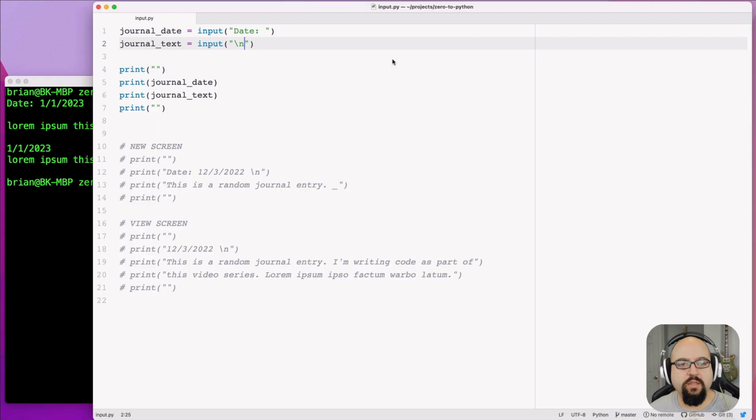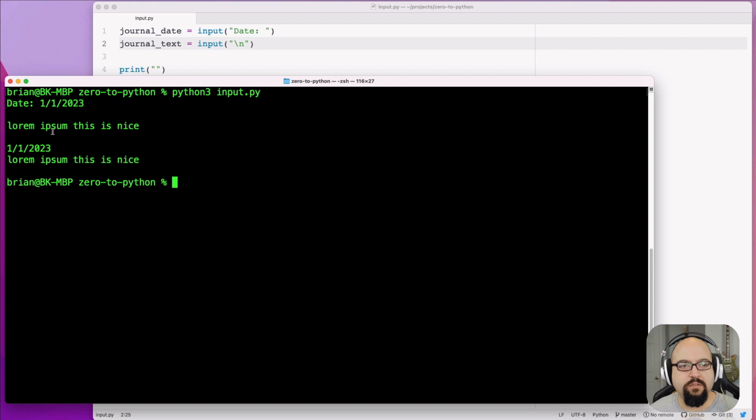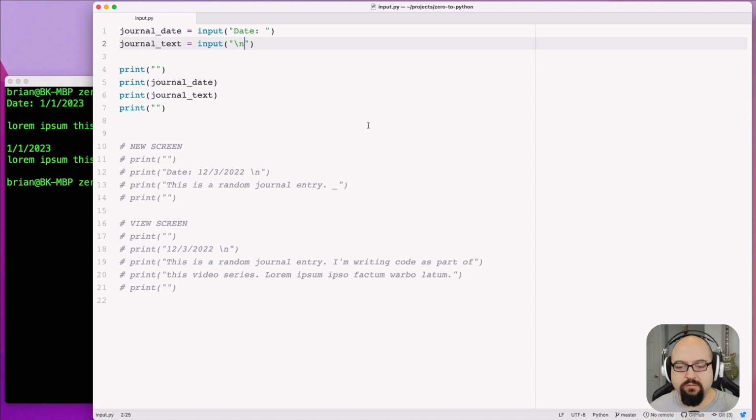So if you look at this, the output that we had before, we were doing this input, and then there was a new line and so on and so forth, and this gave us pretty much that. So that gives us a nice new line there, and a new line after. That all kind of works. So that's in a pretty good spot. That's really what we want.